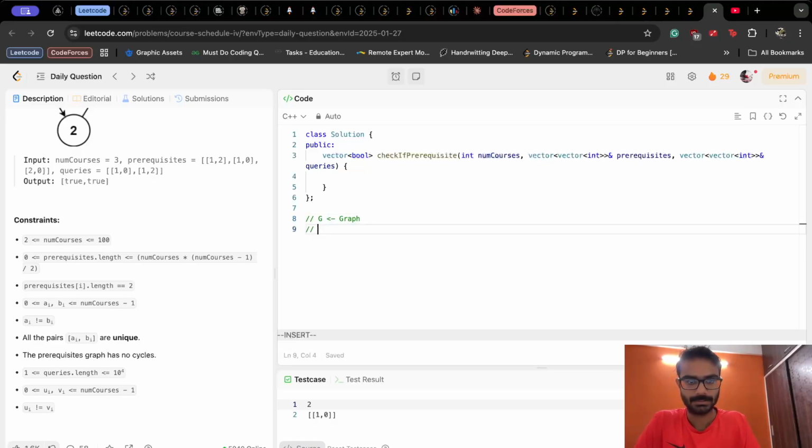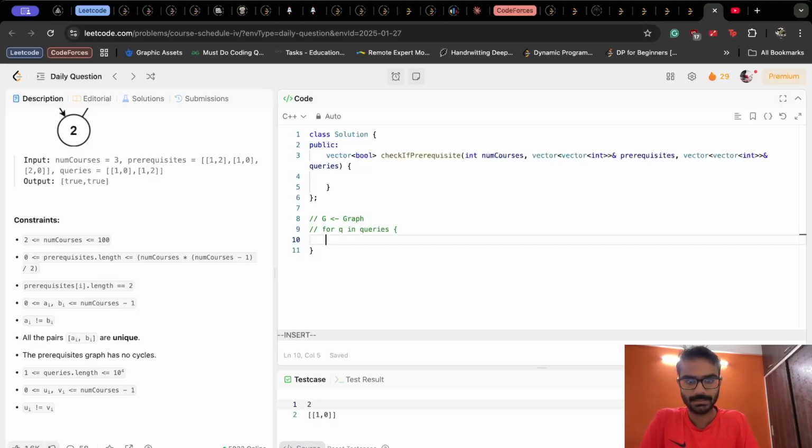And for Q queries, I can just process each query like this and it should work, because there are 10 to the power 4 queries. DFS is going to take n square time, because it's E plus V, and the edges are V square.